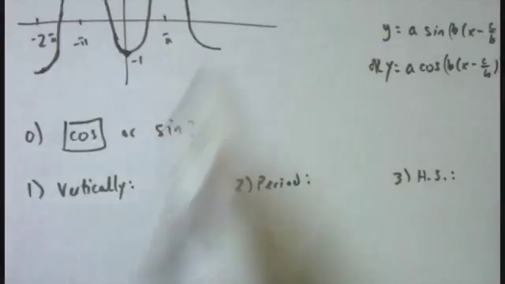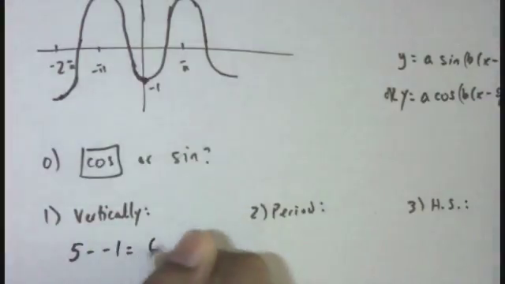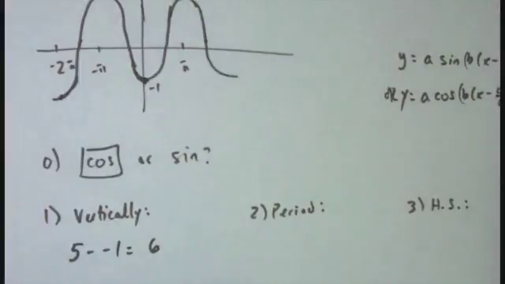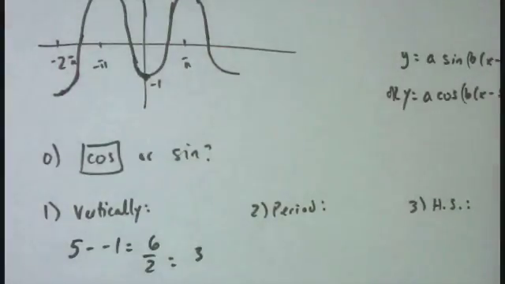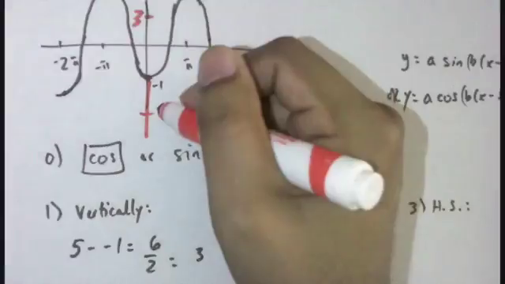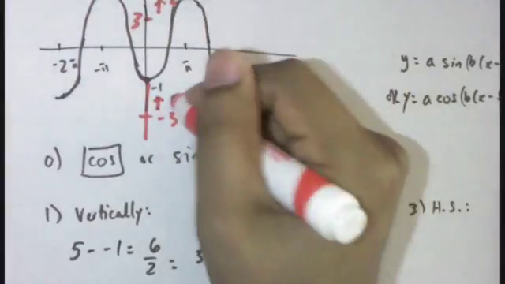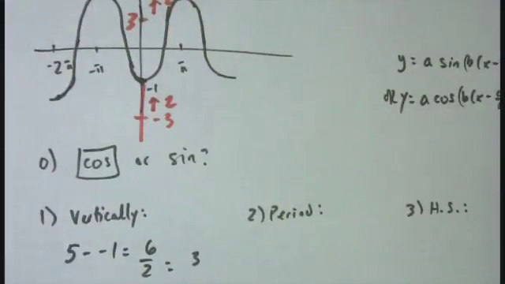Second, I'm going to look at the vertical range. The range of this graph is from -1 to 5. Finding the distance between those is equal to 6. But that's twice the amplitude, so let me cut that in half, and I get a value of 3. So what that tells me is my original range was from -3 to 3. That's what this graph was supposed to be. In order to get the range from -1 to 5, I need to move -3 up and 3 up 2 units. Because I'm moving the graph up 2 units, d is equal to a positive 2.